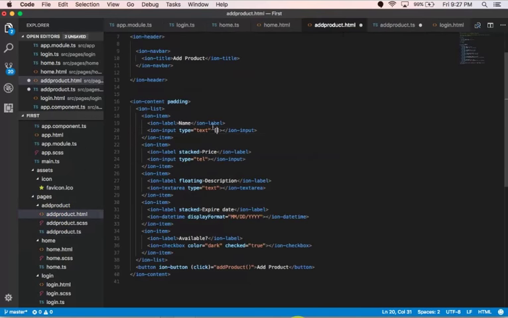For declaring the variable, ngModel productInfo dot title of the product. The same thing will be applicable for price.